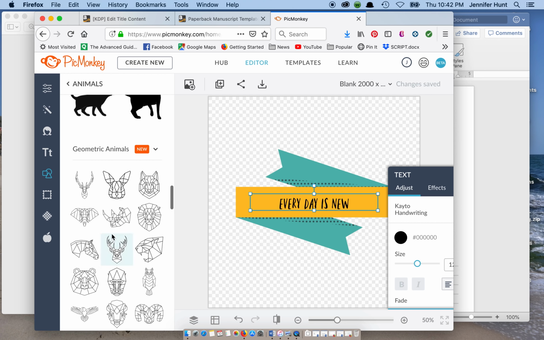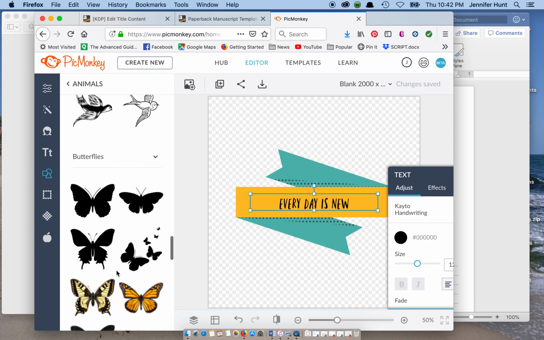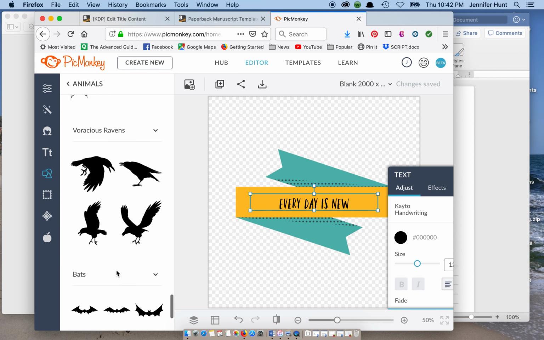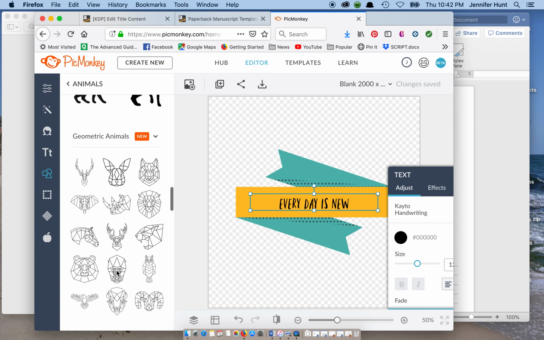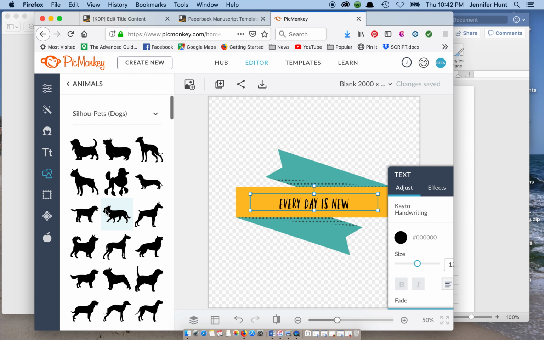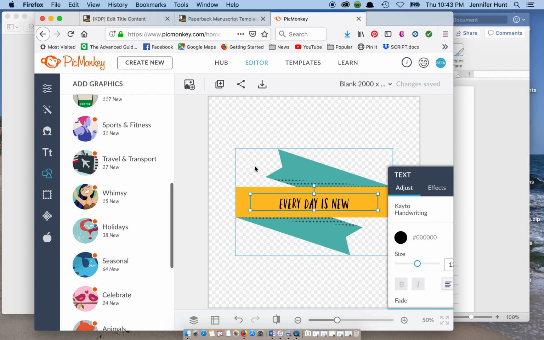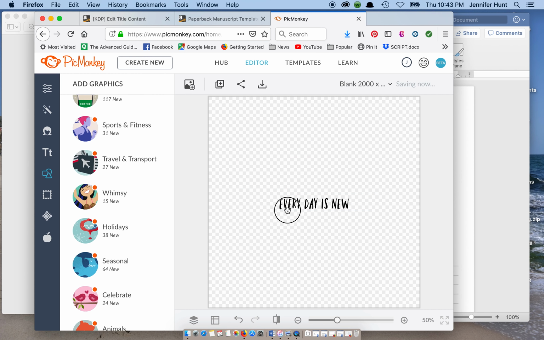Oh, this is interesting. I wonder if you could use these for like a coloring. So from what I understand, and double check in case it's changed, you can use these images on covers and in your books that you're creating. I think that as PicMonkey some of them you can buy, some of them are free. I have an account, and so I have access to more, but you have the rights to be able to do that.